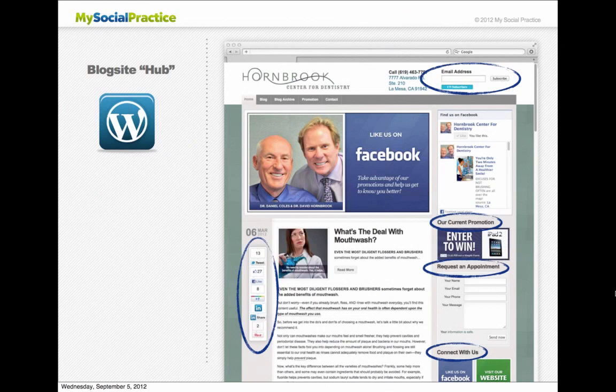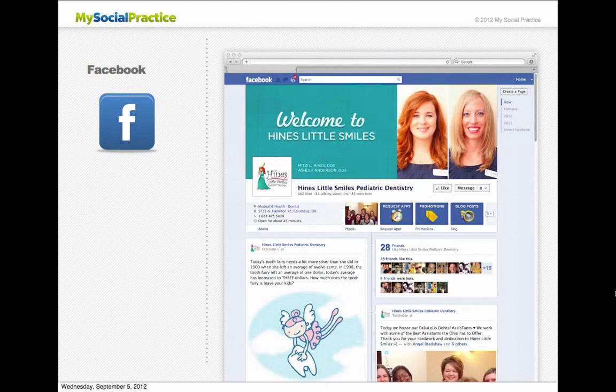Here are examples. Here's a blog. There's a Facebook page. In a Facebook page, the areas that you can actually fix, that you can build, are this main cover image. That's an editable section. The logo down the left, and then right below this main cover image are photos. You can see a button for photos, request an appointment, promotions, and blog. And those are all programmable, except for the photos button. That one's locked there. But the request an appointment, promotions, and blog, those can be whatever you want.